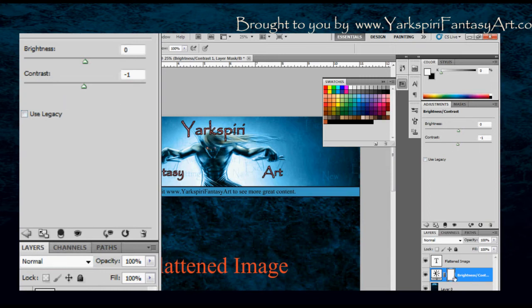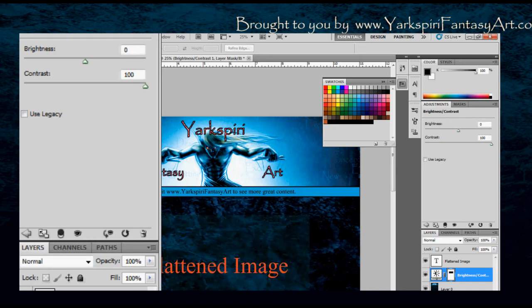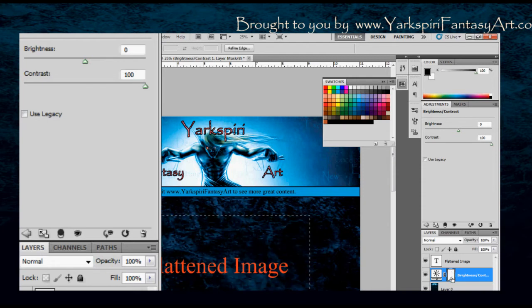Now there's another thing that you can do once you have one of these layers actually created, and I showed it in the previous tutorial for the layers: it automatically creates a layer mask which hasn't been painted on. So let's say I did change the contrast significantly, just so you'll be able to see the difference, and I had that layer mask selected, I could just paint that in with black and only the area surrounding it will be affected. So essentially I've masked out this one area. Now I'm going to undo that because I don't want to keep that.